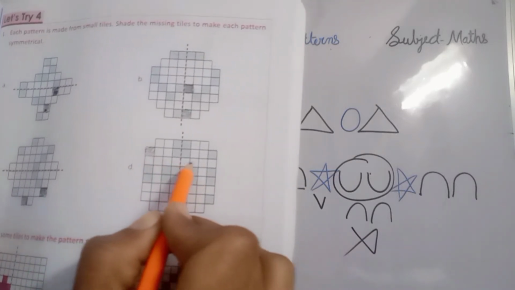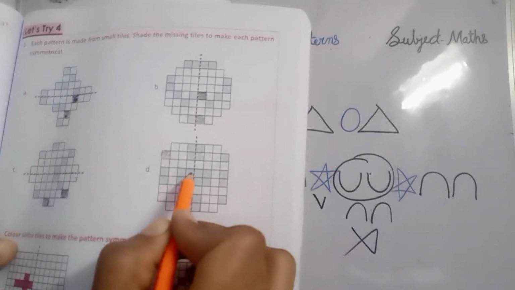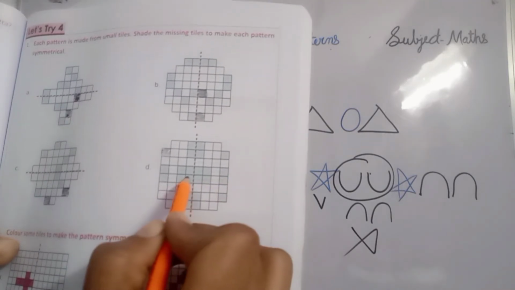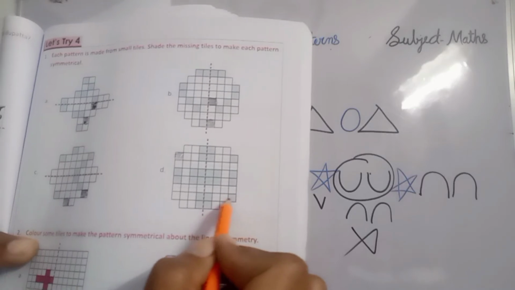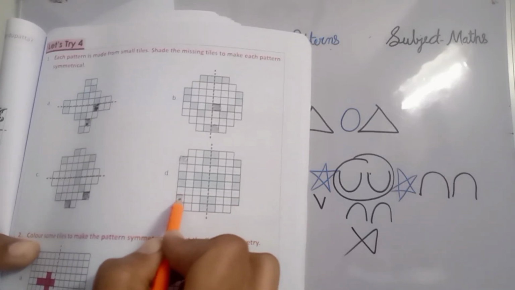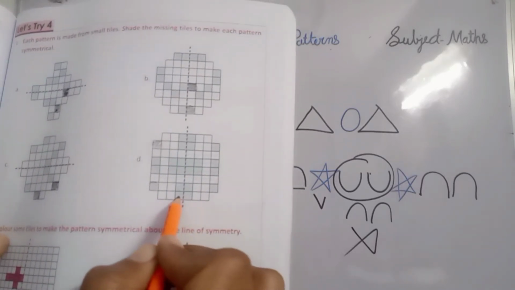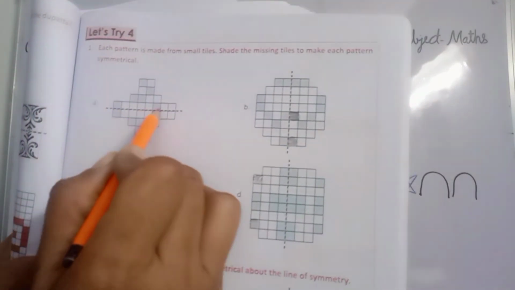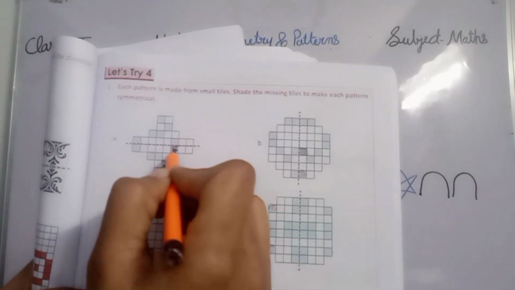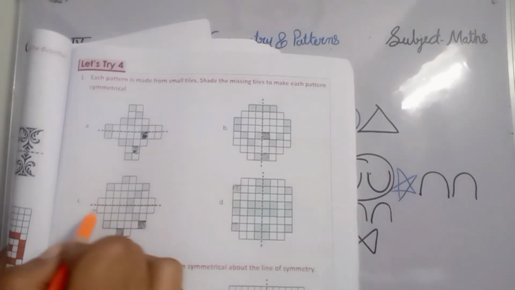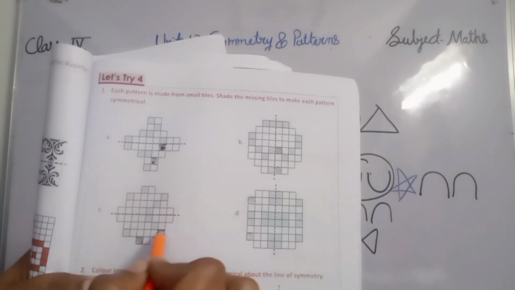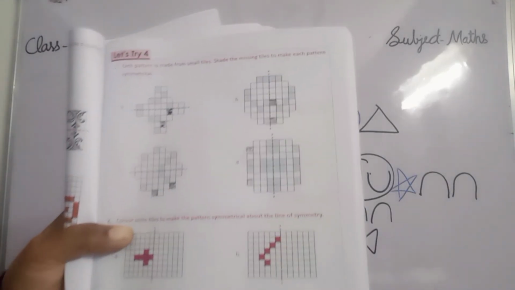Clear? Now this is similar to this one, this is similar to this one, this is whole empty, this is similar to this one, no, this is filled but this is not filled, so we have to fill it. This is similar to this one. So what is the right manner to do this? First you have to see the line of symmetry, then you have to check if both the parts are same or not. Okay, if the line of symmetry is this, we will check in this manner. If the line of symmetry is this, we will check in this manner. Both the sides should be the same.